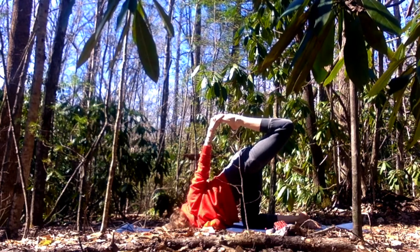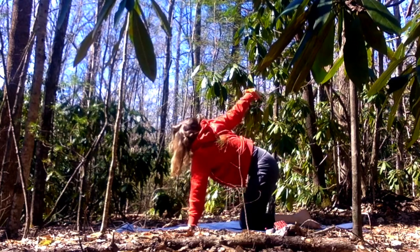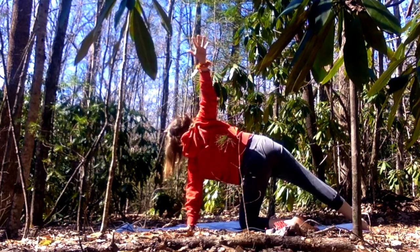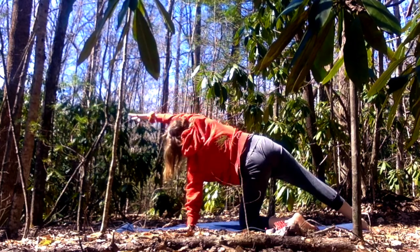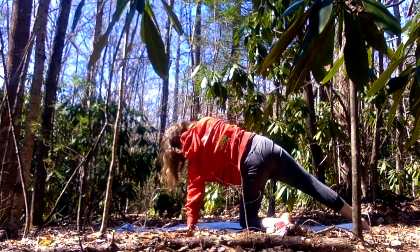Good. And then come up and take that arm that's underneath you all the way back up. And then take your right leg back. And here we are in kickstand pose. You can have your foot pointing towards your other foot if you want, or you can take it back a little bit like an actual kickstand. Just move your arm around and get into your shoulder.